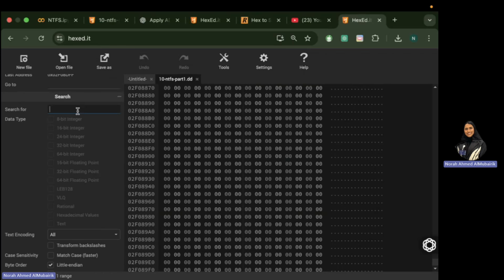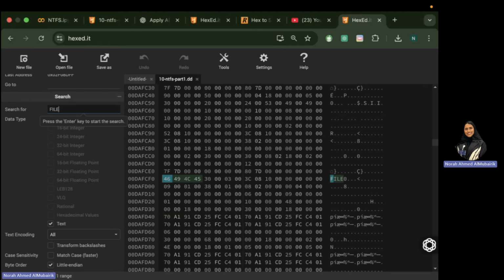So I will search for FILE. Maybe I will see something related to the file. Yes, excellent. This is a FILE. This means that this is an actual, normal file. After this, I will go to this. This means the size of the MFT header.